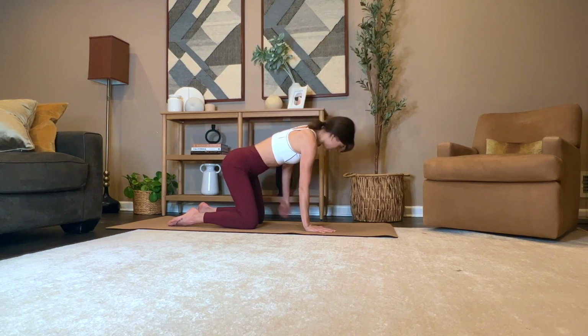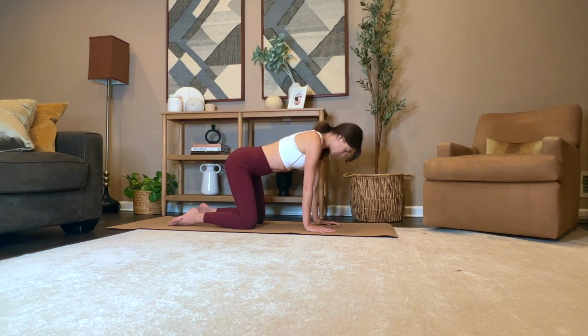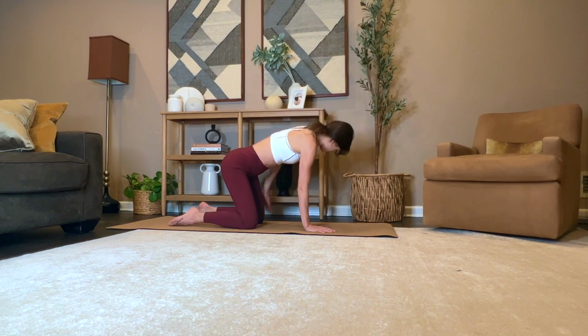Three more. And two. Last one. Good job. Place your palm down on the mat, center yourself, and then reverse the circles. Remember to engage that core and your gaze is following your left fingertips.